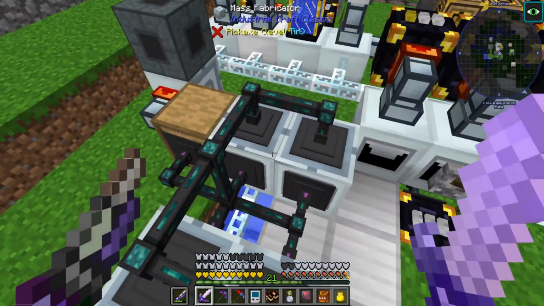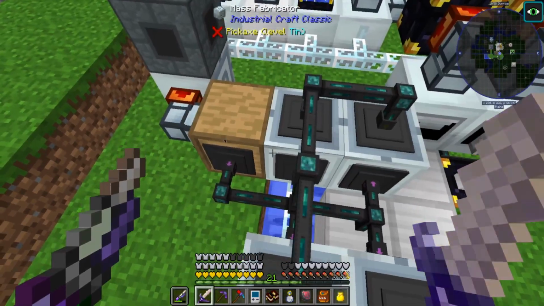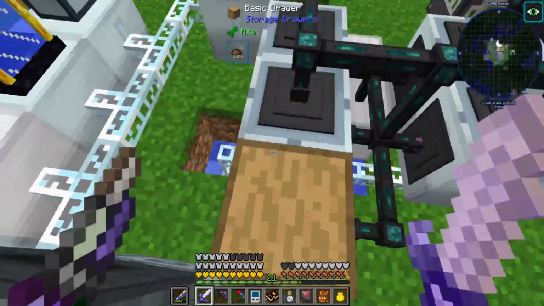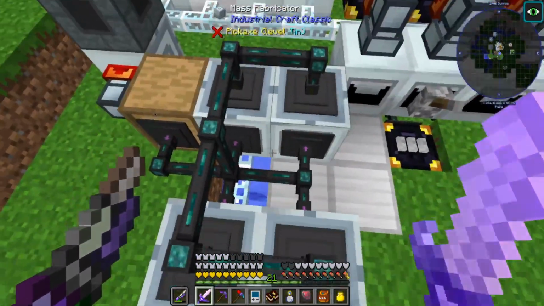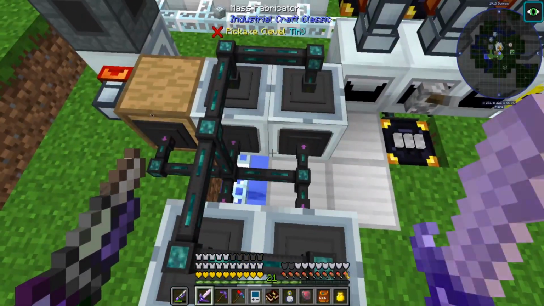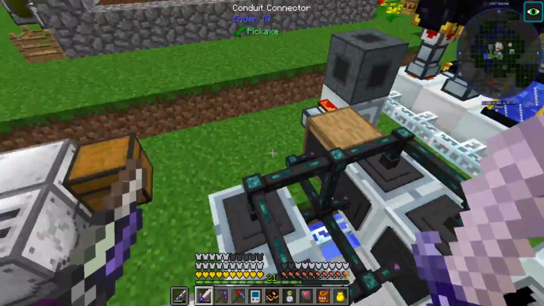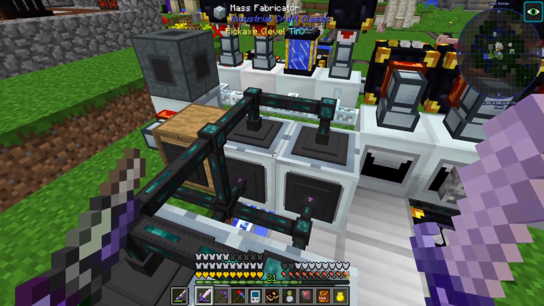Not sure. So a thing to note with these mass fabricators, you can insert on the sides. So the front side, the back side, the left side, the right side, whatever. But you cannot insert on the top or the bottom. But you can't extract from the side, so you have to extract from the top and possibly the bottom. I didn't test the bottom for extraction. So it's going to look like an ugly setup where you're inserting into the front or the side or whatever and extracting from the top.